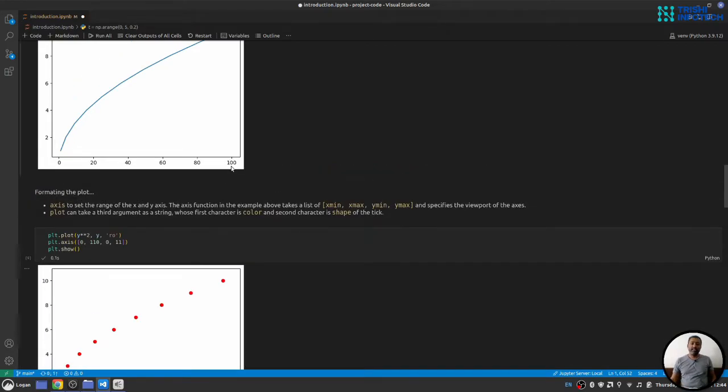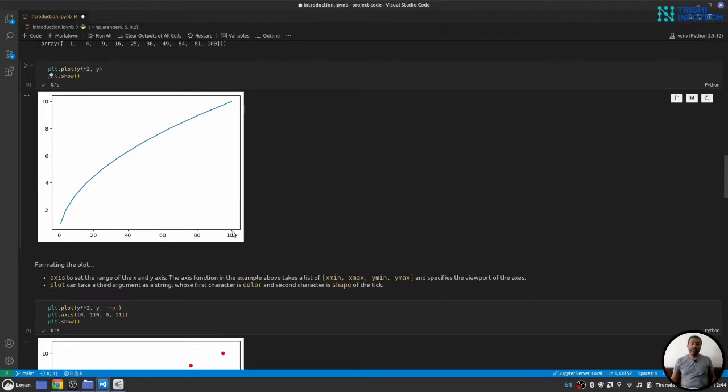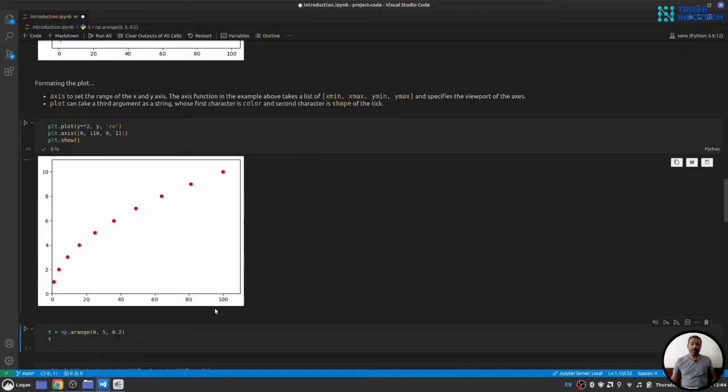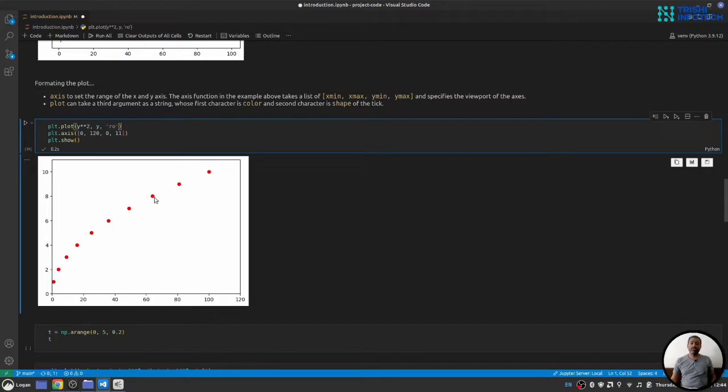Now you can see that in the previous graph we had a range up to 100, but now it is slightly bigger than this because we have used 110. If I use 120, I hope it will show that as well. Yeah, you can see it has accommodated 120 as well. Okay, and I'm not sure you have noticed that I have used o for circle marks.